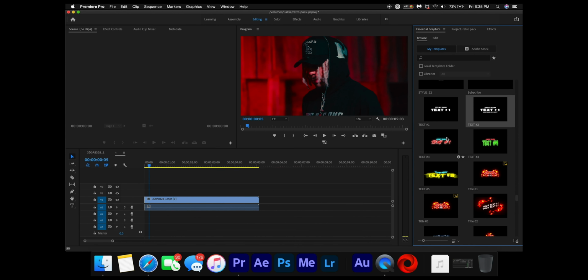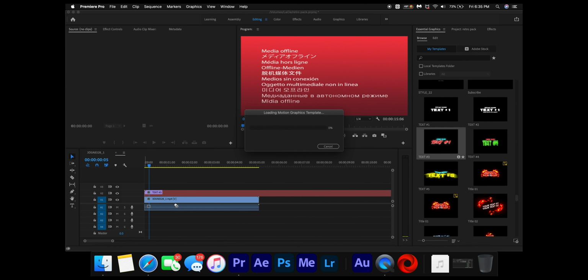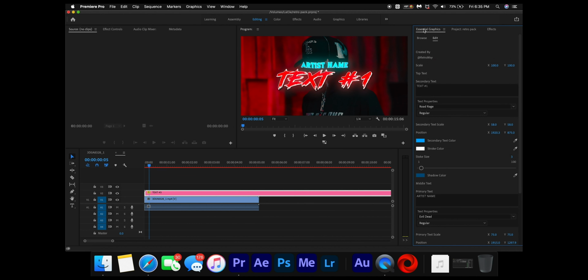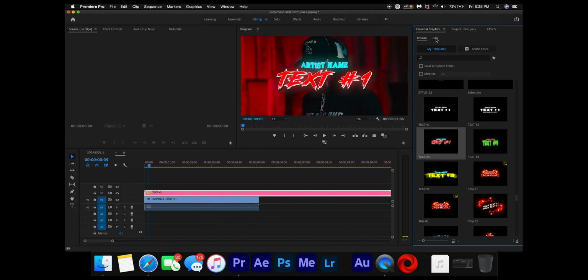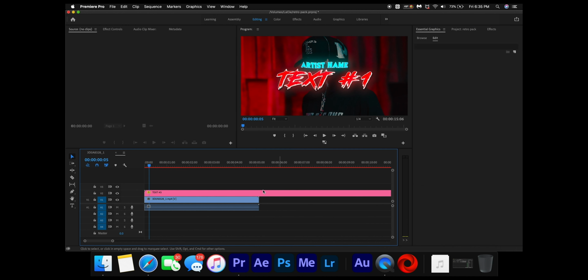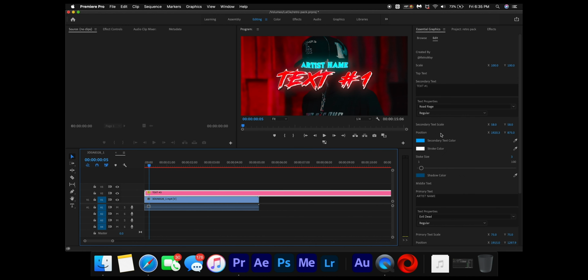And then the third one, this is probably my favorite one. So yeah, you go into the settings. By the way, you always want to make sure you're on edit, and you always want to make sure the clip is selected in order to edit the text and all the controls. Forgot to mention that. So this is what the regular pack that you guys have is going to look like. It's going to have all these controls, and I'm going to go over what each one of them does.